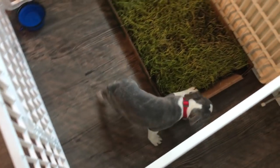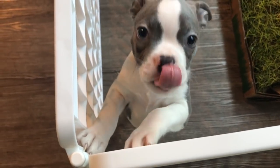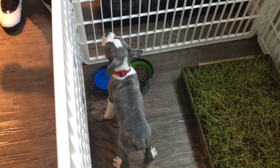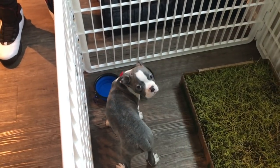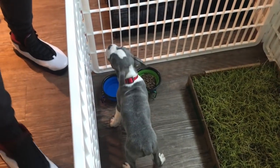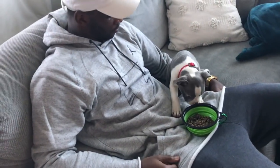So we definitely are learning that he doesn't like to be confined, obviously. It's not your favorite thing to do. You want to get out of there, but you're just so darn cute. Okay, fine. Maybe, maybe not. Just trying to figure it out. He really just keeps looking back at you and back at me. I let him come sit on the couch when we watch football. I think he just really likes being on a person or being held.